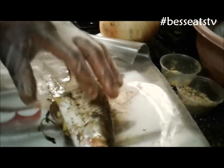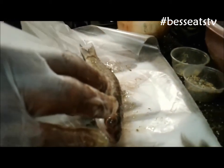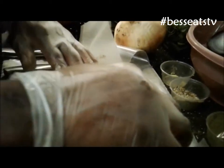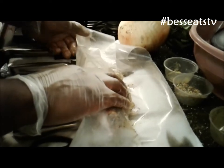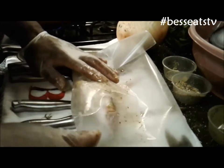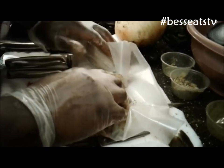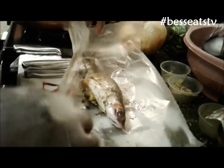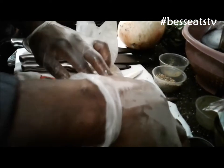I gotta tell you about this mullet. I grew up on this. This right here is a Savannah staple, you know? Back in the day, when folks didn't have it, this was the outcast in the black community. But we always turned around and made sure that it was a part of the table.